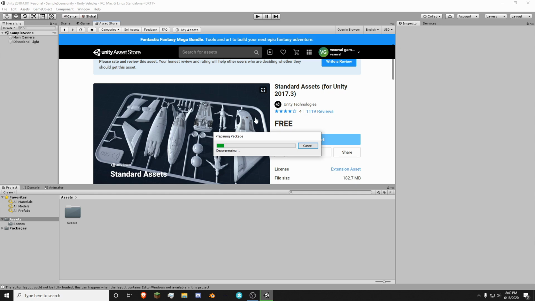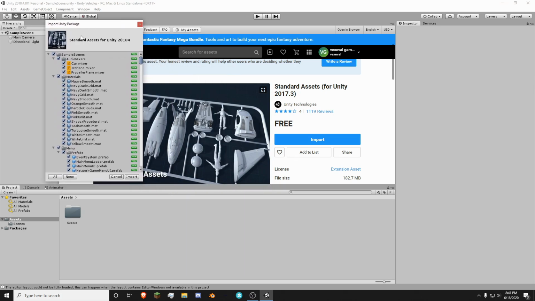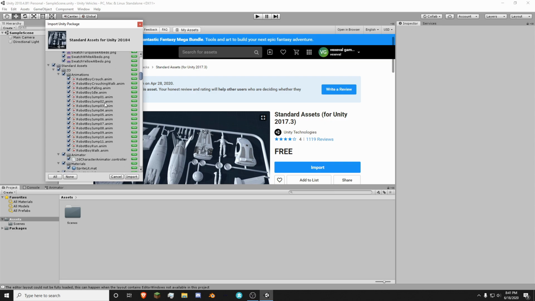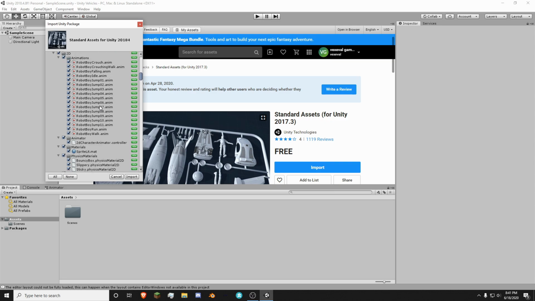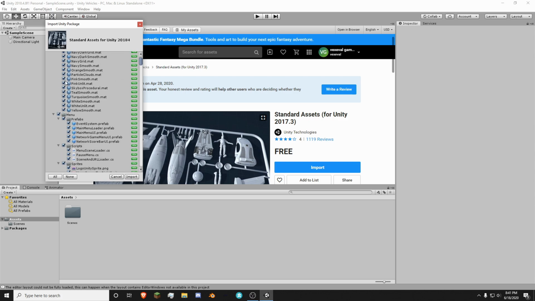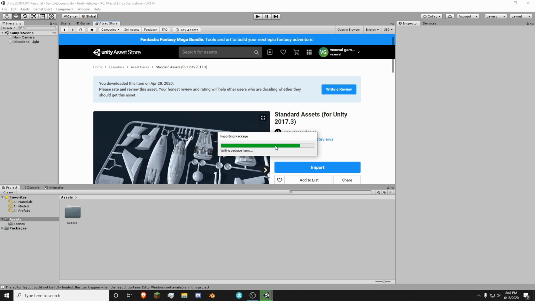If you have a second monitor, it might be on a different monitor, which can be annoying. But yeah, once that pops up, you should see this little window here. The standard assets page has all this stuff. If you want to in the future, you can actually decide what you want to import and what you don't want to import. But for now, I'm just gonna import everything. It's already selected, so it's checked. If it's not, you can hit all, and it will just select all of them, and you just hit import, and then it will start doing its importing process, which actually can take a decent amount of time.